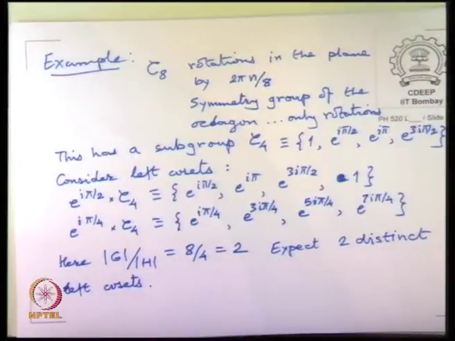If I start multiplying from the left, I will get 4 different cosets, because I had only 1 and minus 1. If I multiply by say e to the i pi by 4, it will become the i pi by 4 line, the i pi by 2 line, the 3 i pi by 4 line, but that is all. You will get 4 different sets. In other words, it will be 8 divided by 2 equal to 4. But you see that once you have a subgroup, the size of its left cosets is exactly a divisor of the whole group.